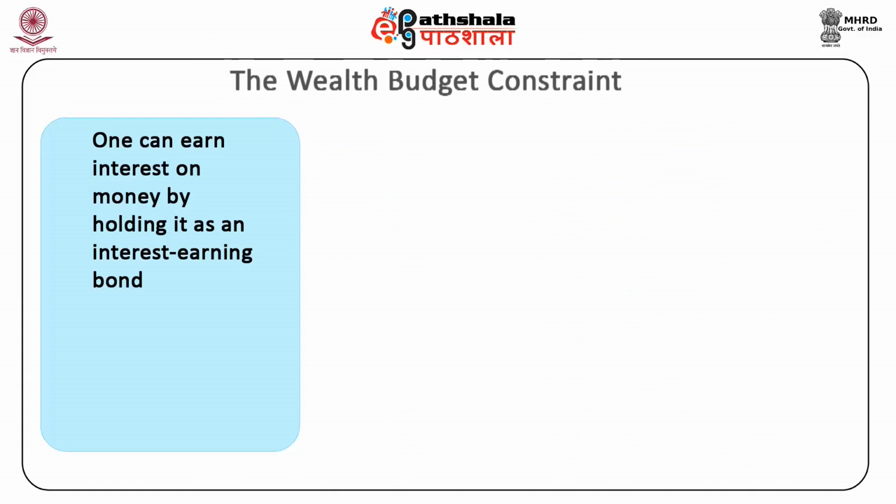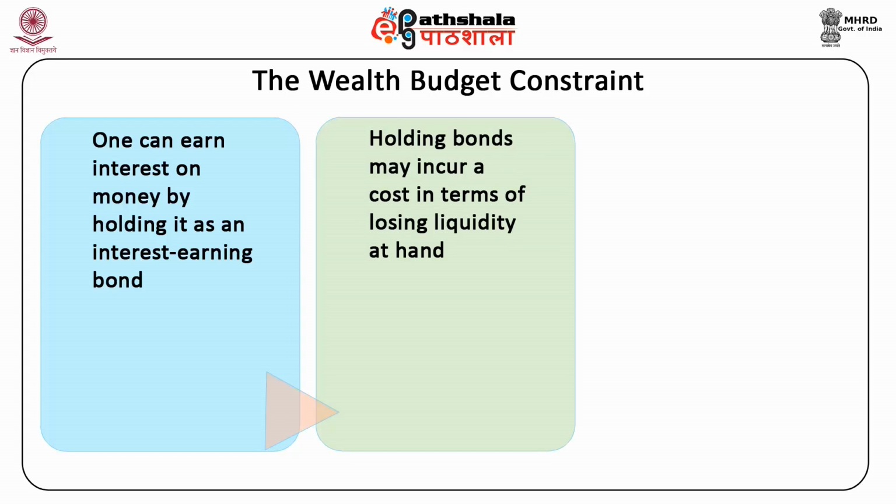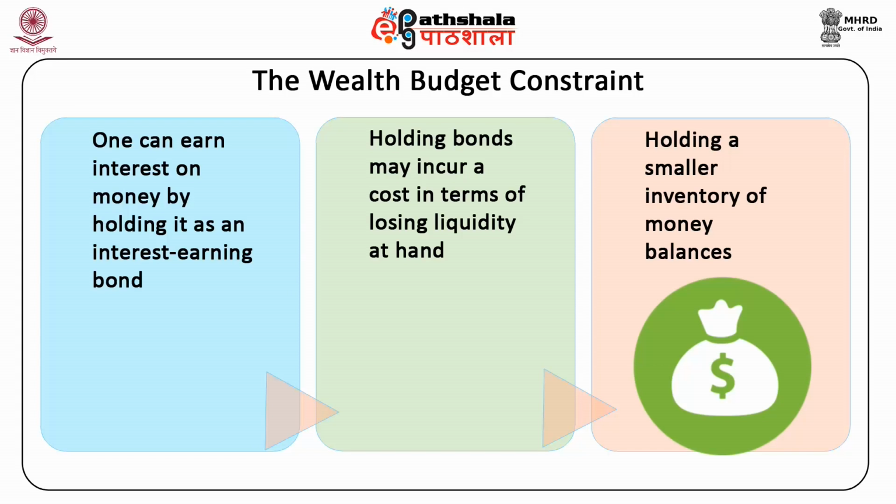To the extent that one can earn interest on money by holding it as an interest earning bond, this cost will be reduced. However, holding bonds may incur a cost in terms of losing liquidity at hand. This is because by holding a smaller inventory of money balances, an individual runs the risk of not having enough cash to pay bills. A deficit in cash holding generates the need of temporarily borrowing funds, which comes with the interest cost associated with it. But if the interest foregone by holding cash is large enough, it will be worth risking and bearing these transaction costs.